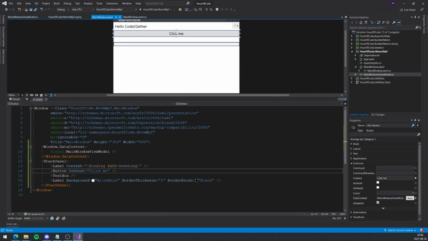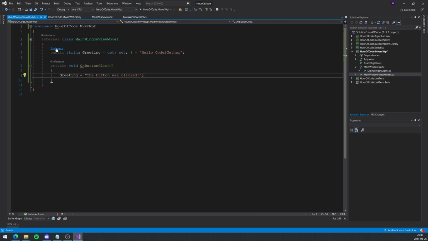One question. Shouldn't your greeting say one reference because you're referencing it in the stack panel, right? No. Well, no. Oh, that's from your button, but yeah. No, but like no, it doesn't. That's because Visual Studio, like this is a code reference.